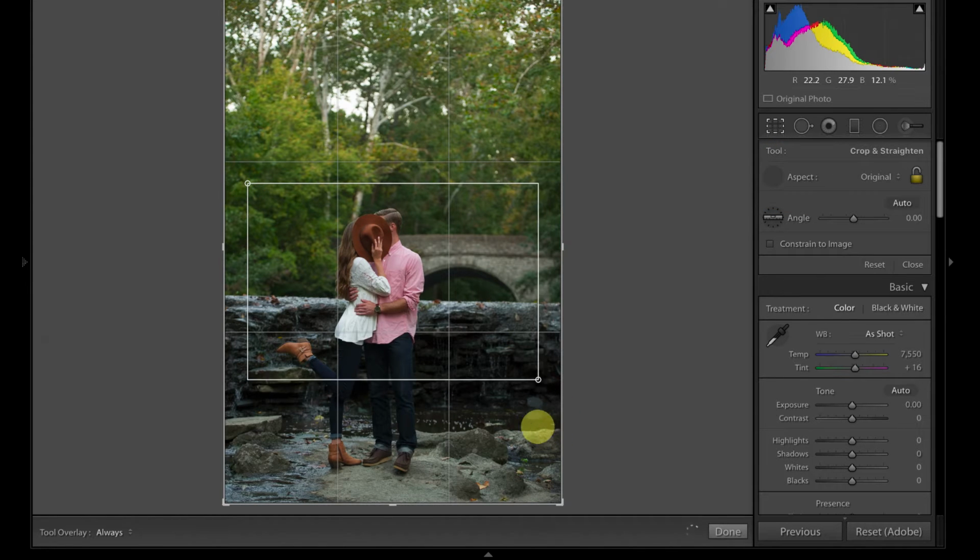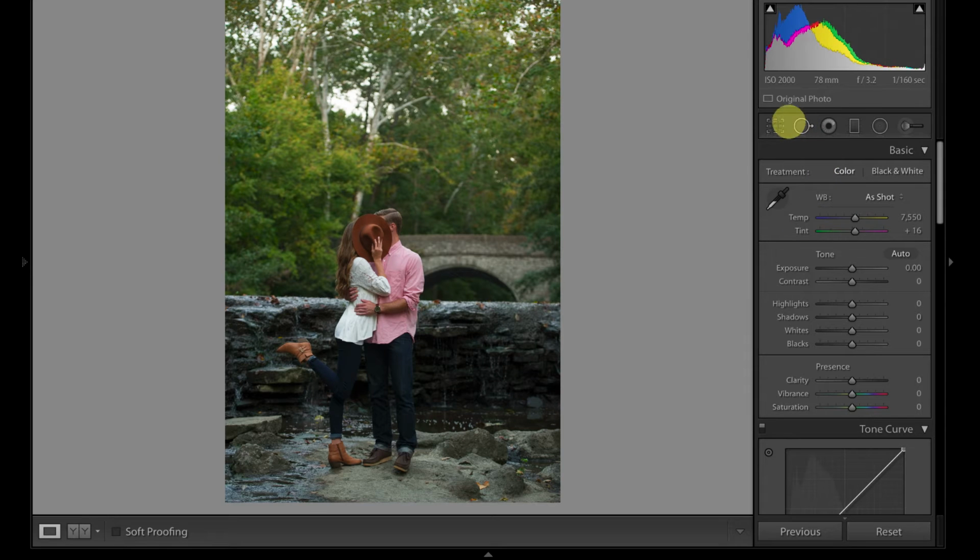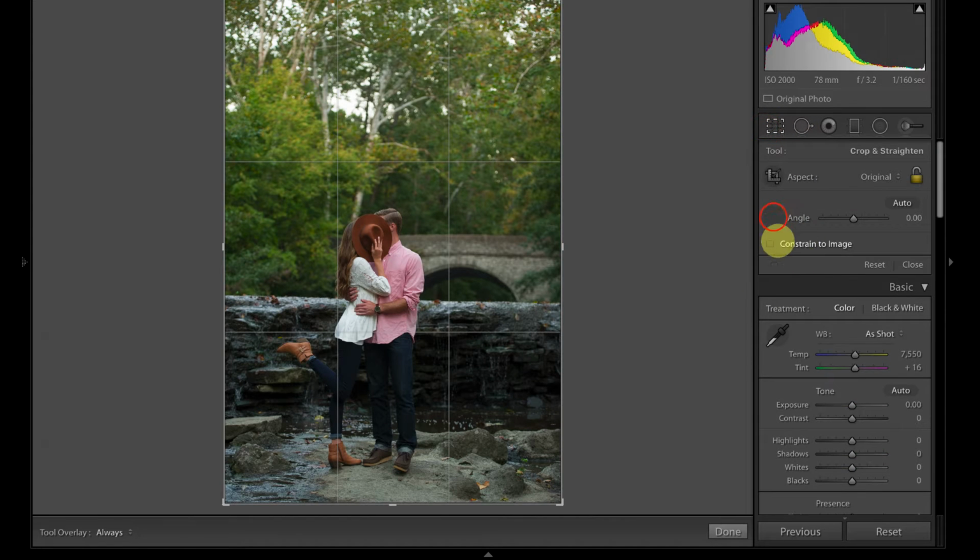Again, you can hold down Shift and lock in that aspect ratio, or you can just go ahead and drag your own frame in there, okay? I'm not going to do that, but the other thing you can do is this guy, and this is a powerful, powerful tool. See how it's kind of crooked?